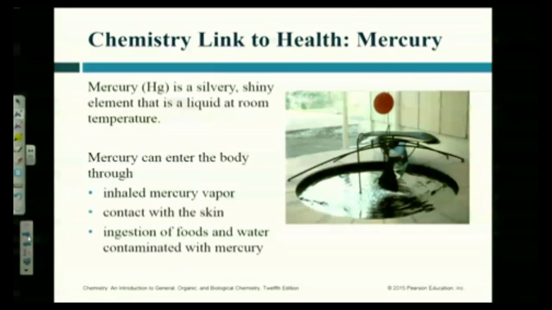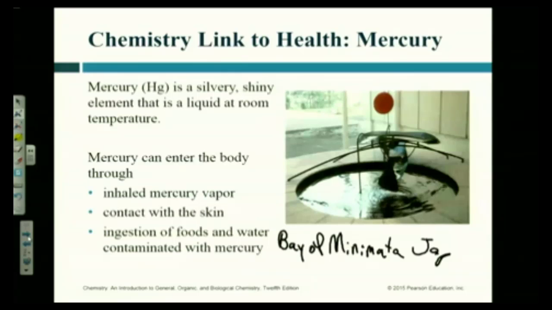If you ever want to learn about mercury poisoning, go and Google Bay of Minamata in Japan. What happened is there's a bay, and there's a river that flows into it, right? Where there's some kind of industrial plant up at the top, and they use mercury in one of the processes, and they're dumping their waste into the river. What do you think happened to that mercury? It didn't settle on the bottom. What happened to it?